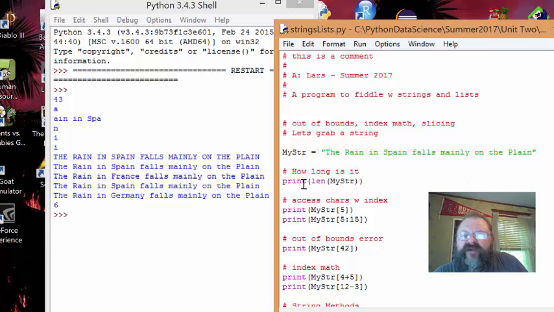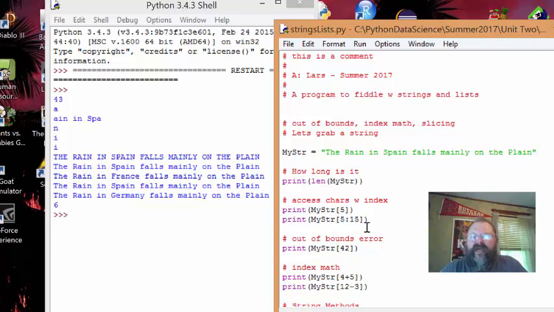The first thing I do here is print the len. So I use the len function on my string, and I find out that this particular string has 43 characters in it. Now, remember, spaces count. So those blank spaces are characters. When I do a len, that means I have 43 characters in the whole. But I start counting at 0. So if I want to reference them individually, I'm going to reference them from 0 to 42.